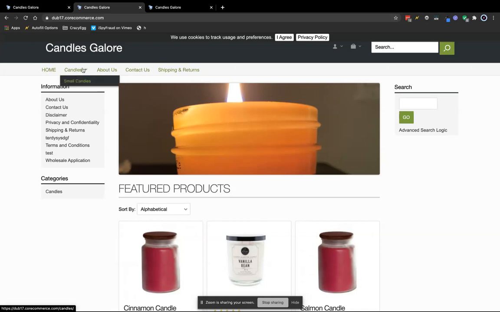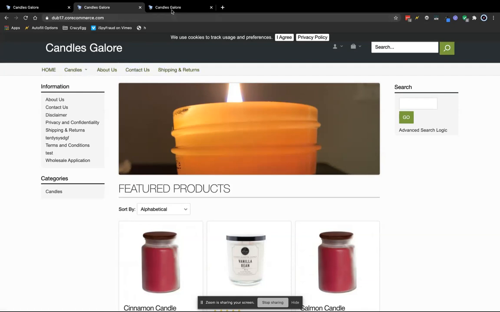And you'll notice I mouse over candles, and now I see the link for candles. This is the only one I added a subcategory to, so that's the only one that gets this little arrow. The other options will work. If you don't put any links under them, they will look and work very similar to the standard style, but it supports this functionality, of course.